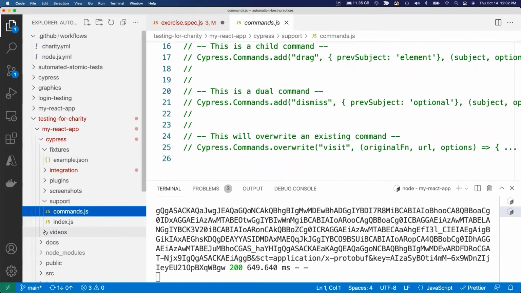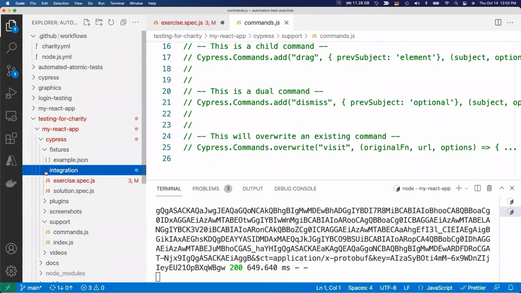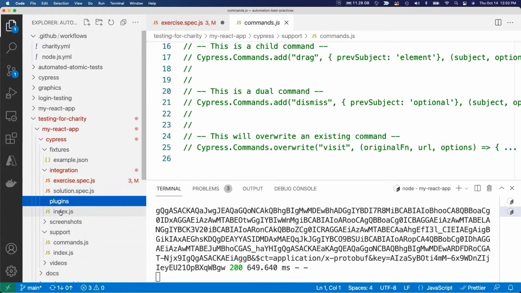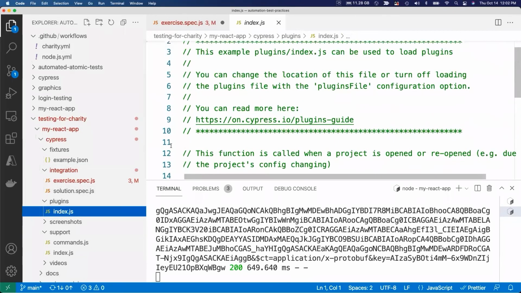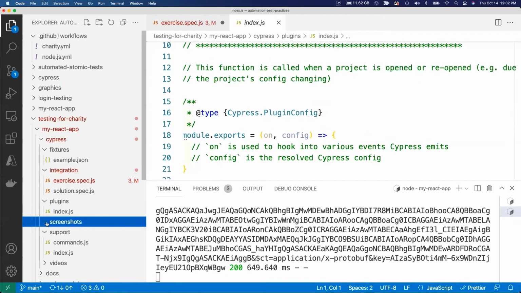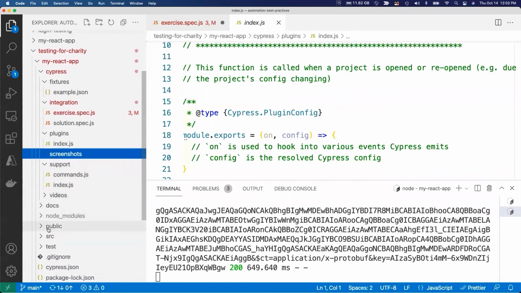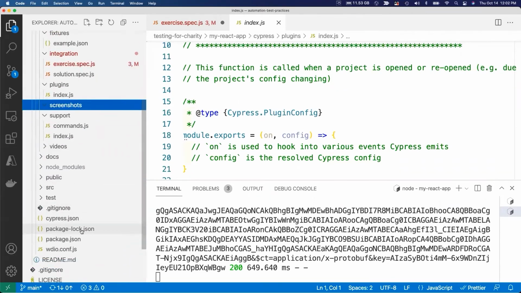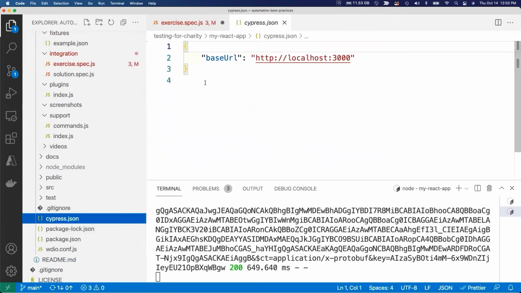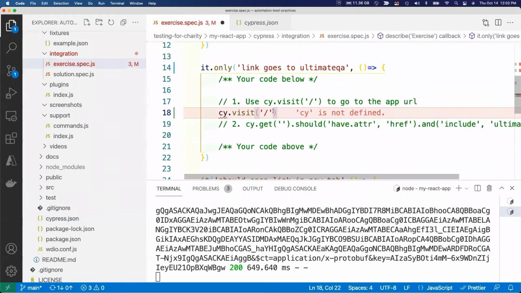Is it in this integration? Where did I put my... Oh, it's here. It's my cypress.json. That's where the base URL is. That's how you define it. That's why we don't need anything in here.